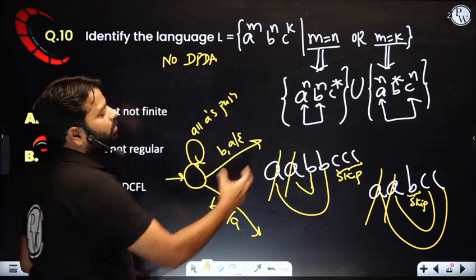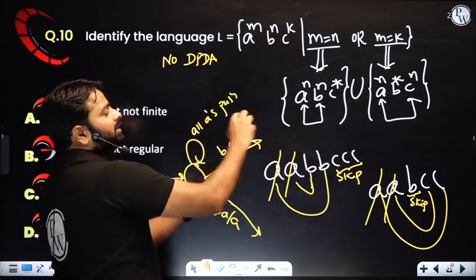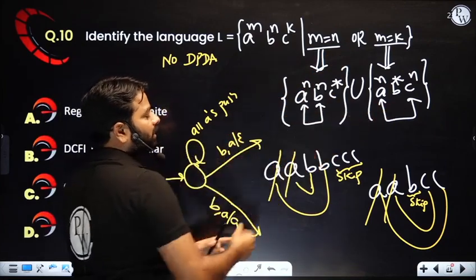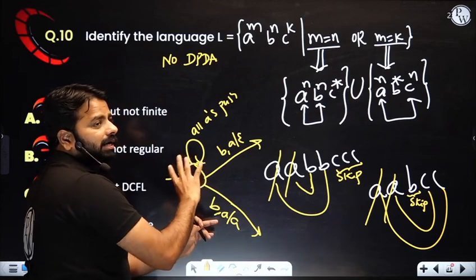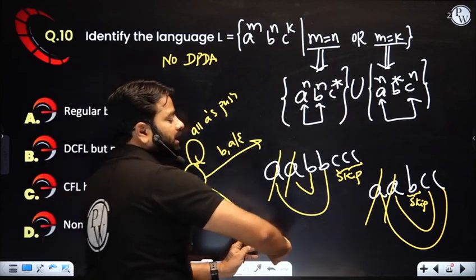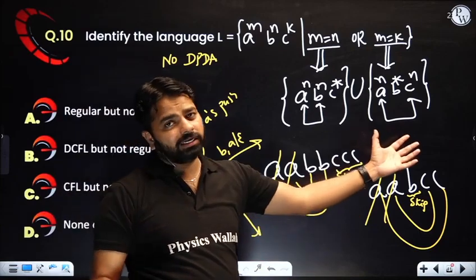But already you know there are two concepts. You can design this side: B is equal to A's, then skip the C's, at the end go to final. This side, skip all the B's, but don't touch the A's, don't delete the A's here. Skip all the B's, then every C pops one A, and at the end of the string, go to the final state, dollar comma z0.